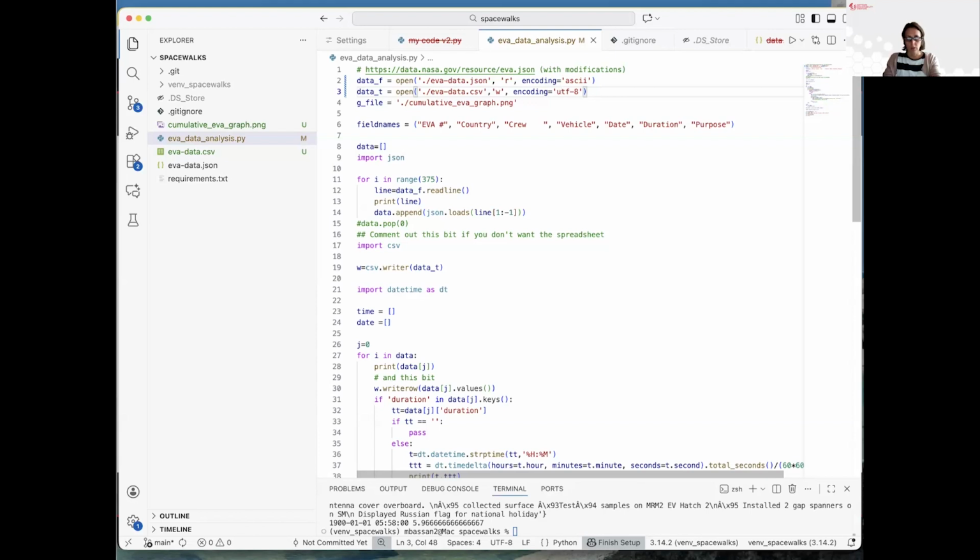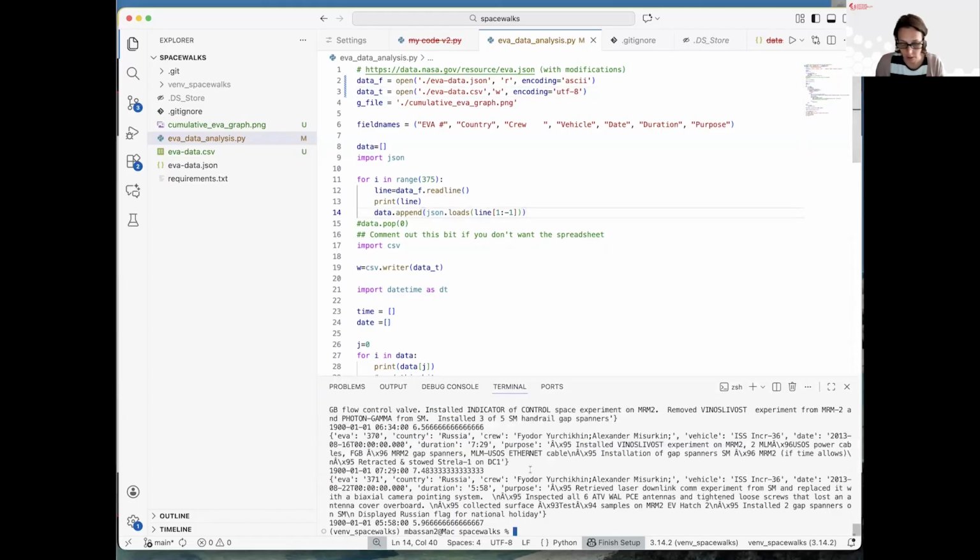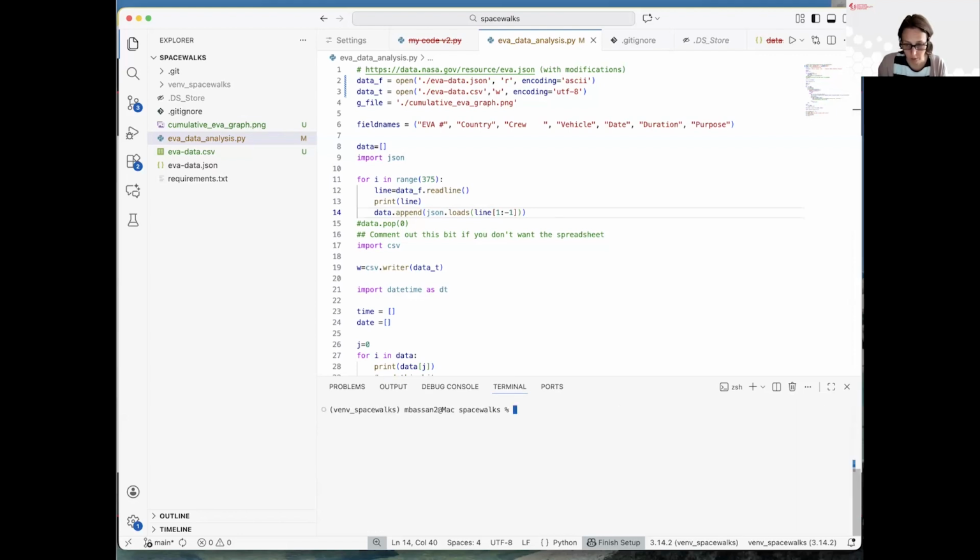As you can see, different operating systems have different defaults, and we shouldn't be making any assumptions, especially when we are working with collaborators who might have different platforms and operating systems. So it's always best to specify this encoding and not allow any room for ambiguity. So if we save this and try and rerun the code, I wonder if this will solve the problem for people who experienced it.